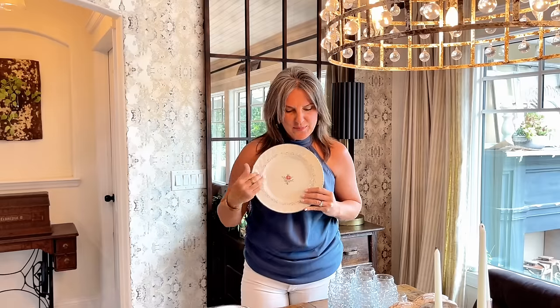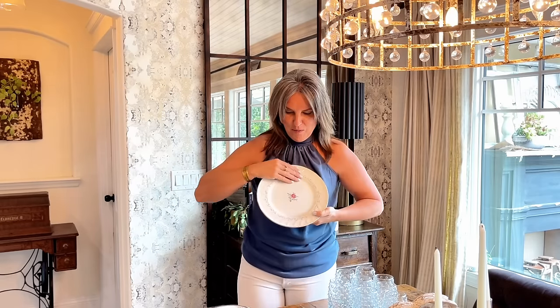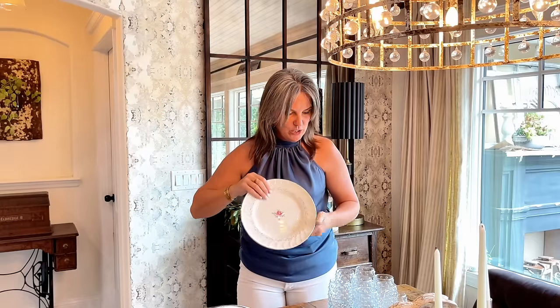So of course, mom and grandma will be around the table, and my aunt. And some of the others I just found in a local vintage shop or Goodwill. And the reason why I love that they're eclectic is because if one breaks, it's not a tragedy, right? We can fill the gap with another one from Goodwill. So we are not having any soup, so we're just going to do a small plate and a large plate.